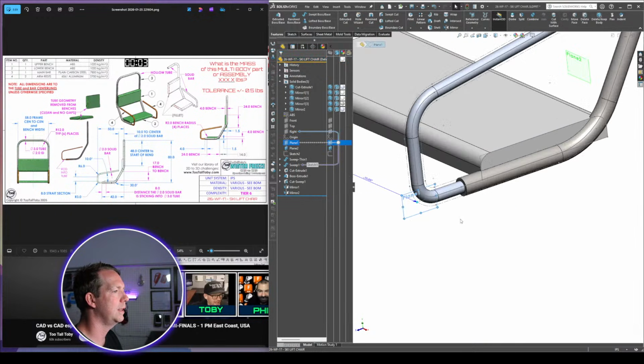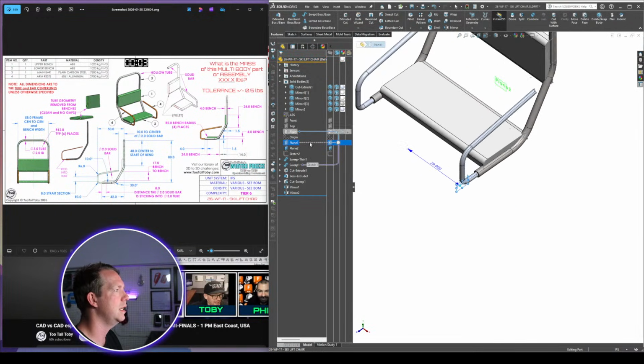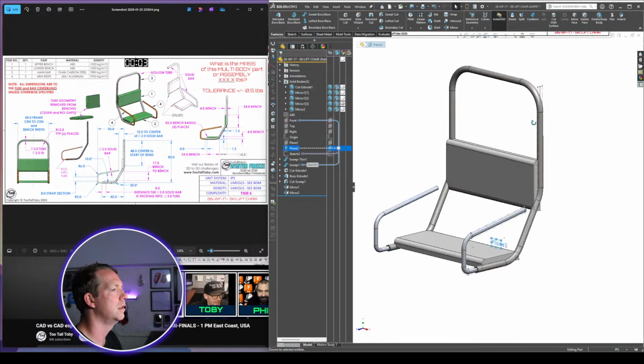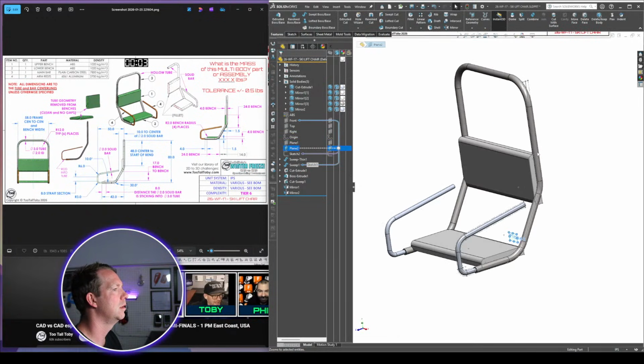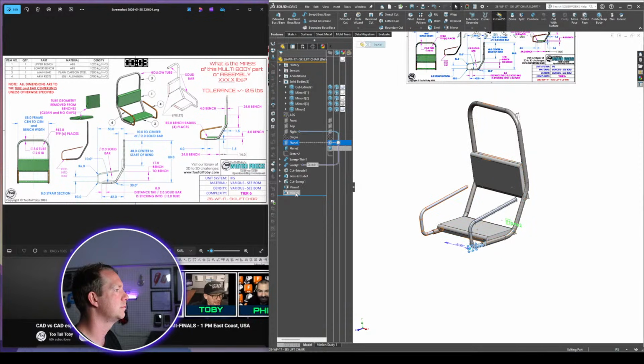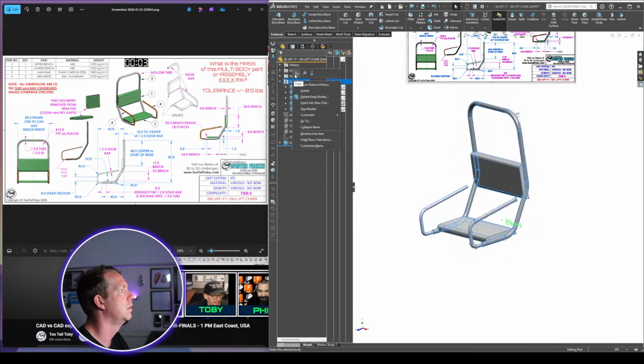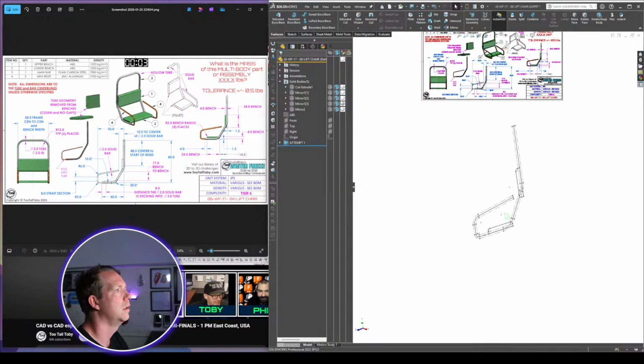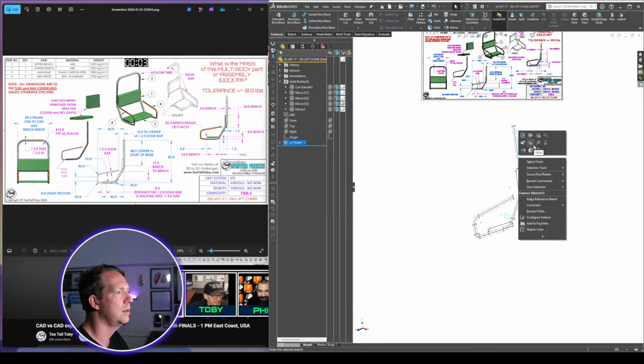I even had two planes in here, which we don't need. We definitely don't need. Let me hide that sketch as well.